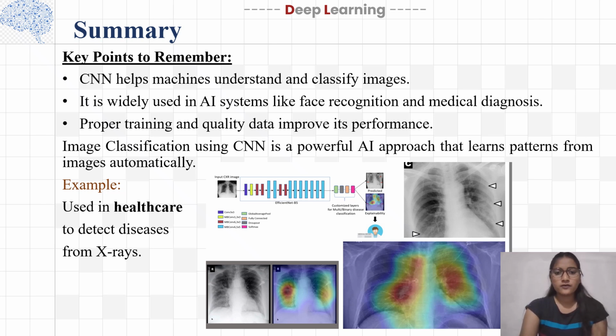However, we should remember that the performance of CNNs depends heavily on data diversity and hardware power. For example, in healthcare, CNN can scan chest X-rays to identify early signs of disease or other conditions, helping doctors make faster and more accurate diagnoses. So, CNNs not only improve efficiency but also contribute to life-saving innovation.